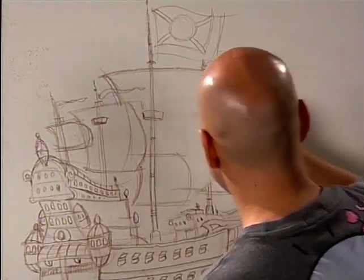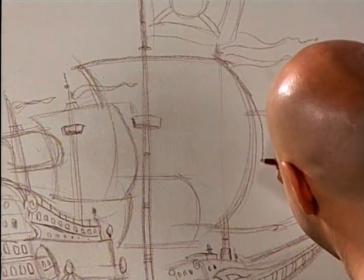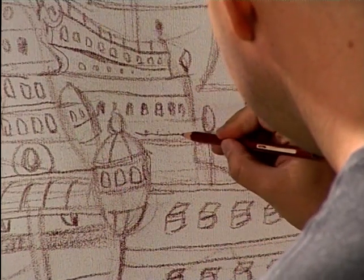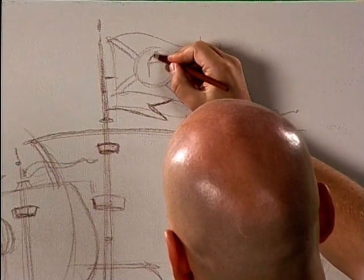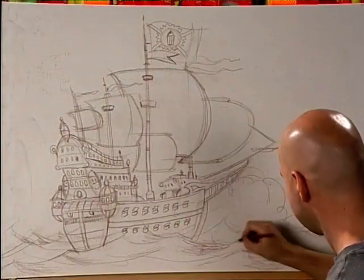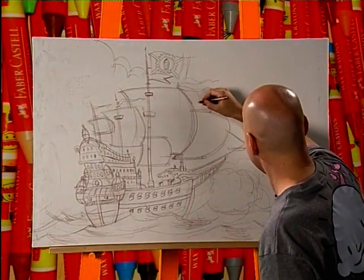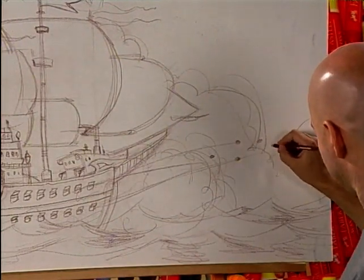Before I start on the coloring, I tighten up all the shapes and details like windows and little railings along the side of the ship. Then I put in the battle symbol itself, a pencil. Yes, this was the battle for the best pencils. The ship had 28 cannons shooting cannonballs as big as watermelons. Oh yes, it was a fierce fight.